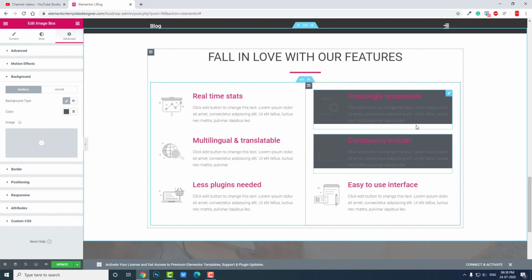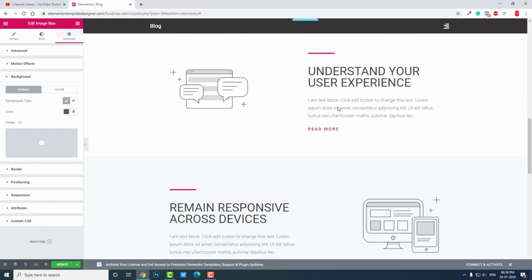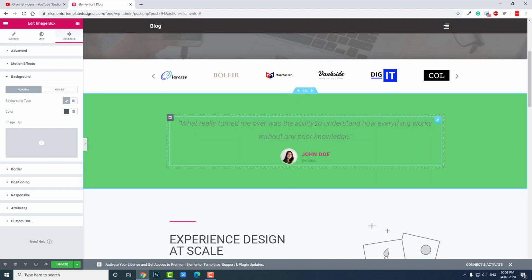So whenever there is background color or image, for the external spacing you have to use margin. And for the interior spacing, like I have shown you above, whenever there is background color or image, for the internal spacing you have to use padding.